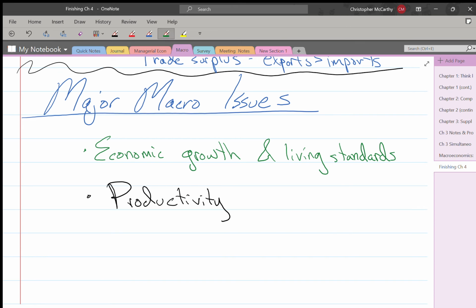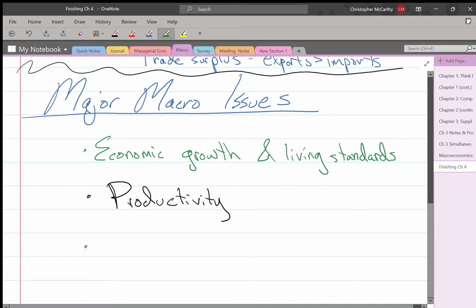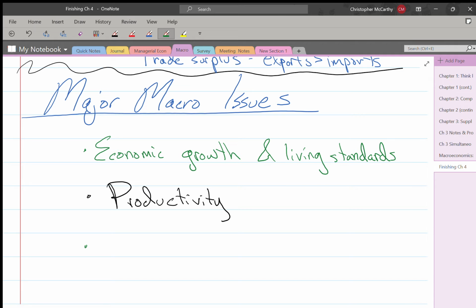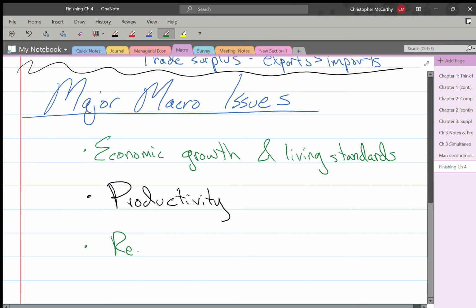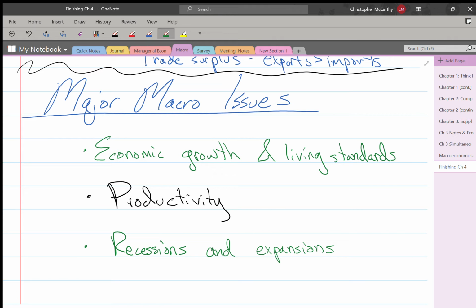So when things are bad, and when people are getting fired, and when the stock market's going down, and places are closing, these are called recessions. So we care about recessions in economics. We also care about expansions, which is just what you think, which is when businesses are being birthed, businesses are being expanded. There's new hiring. There's new franchises that are opening. There's new sectors that are being created.